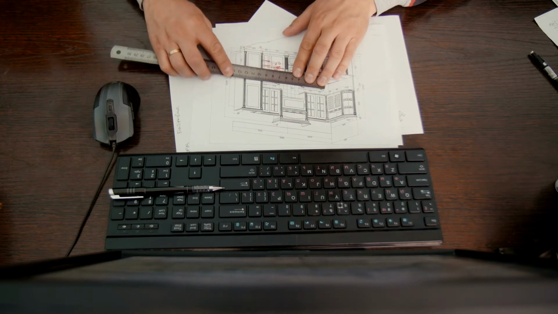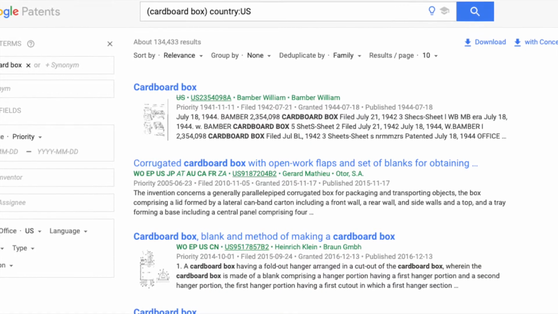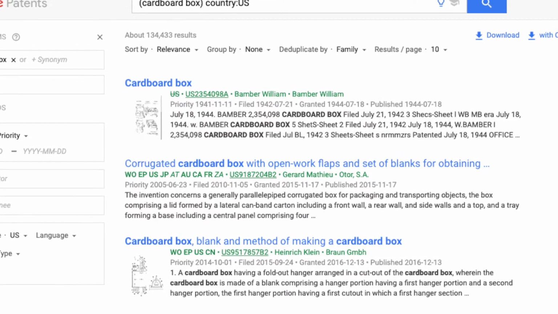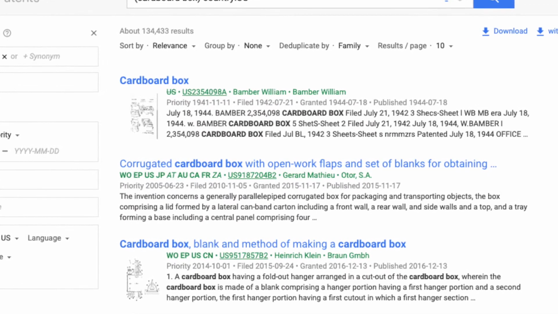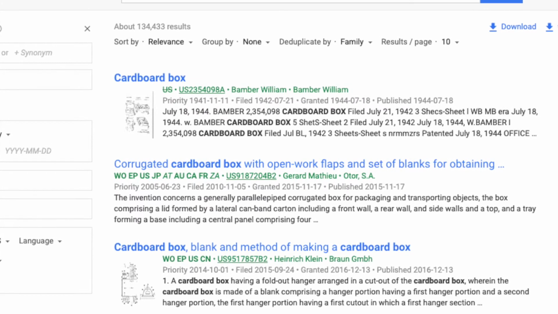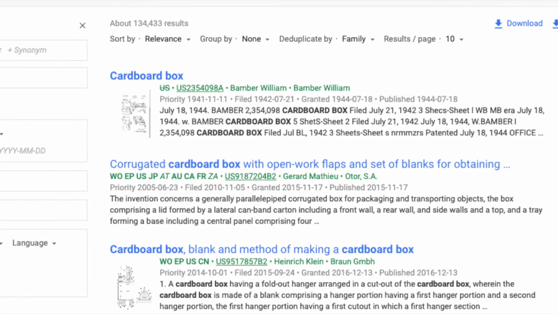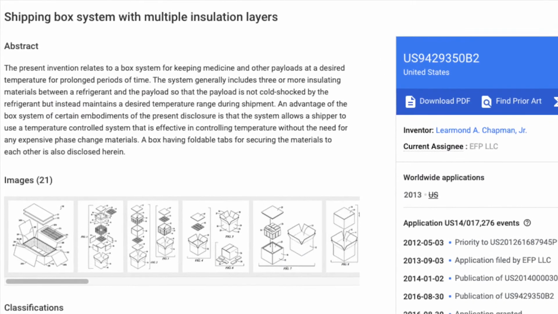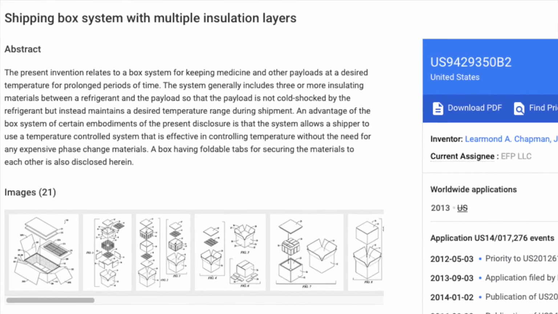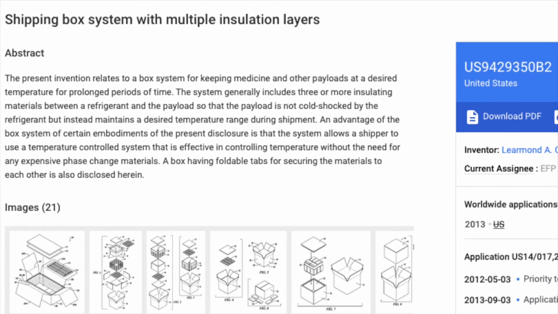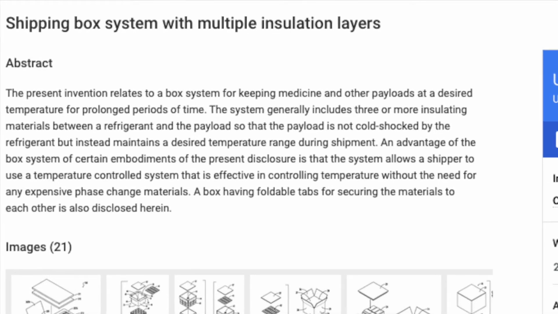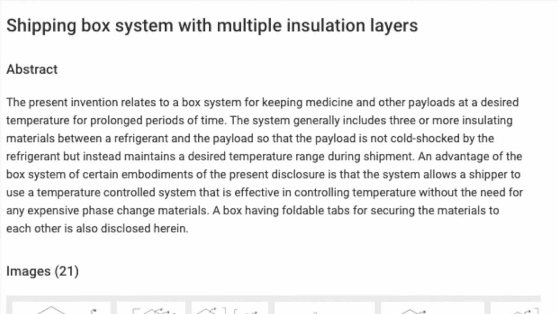Let's pick the one on cardboard box, the one that I showed you before, and let's come up with a cardboard box example. Well, there were a lot to choose from. There were 65,000 patents in the United States alone on cardboard box. The patent that we're going to pick is a cardboard box that has packing materials that allow medical supplies to be shipped inexpensively without the sort of exotic phase change materials that are used today. This is a great invention for even shipping the COVID vaccine. So why don't we scroll through the patent a bit?